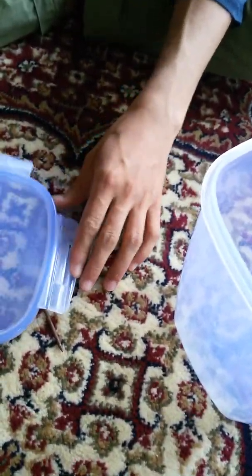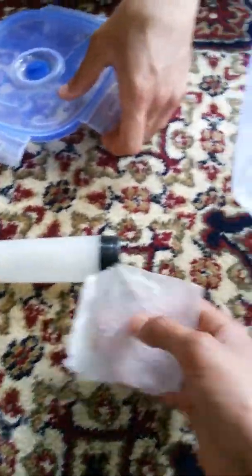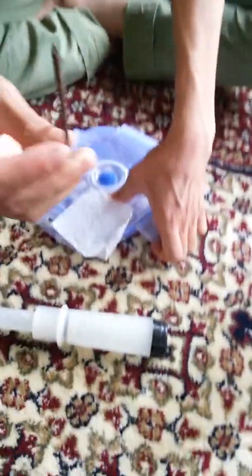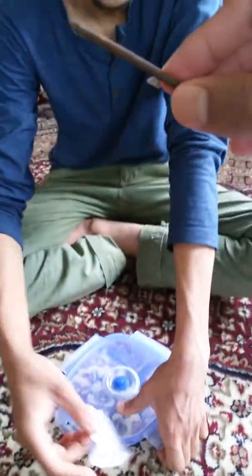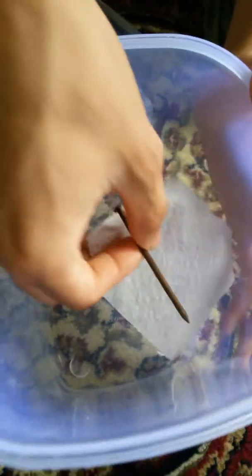Please enjoy this video. This is a plastic container with an airtight lid — there is a rubber seal here which doesn't let air go through. This is a vacuum pump we are going to use. This is a very light tissue paper — see how slowly it falls. And this is a very heavy iron nail — see how fast it falls.